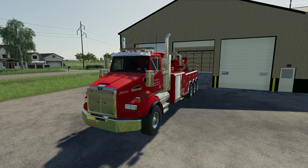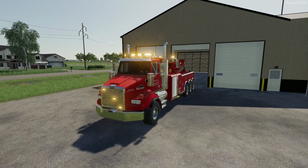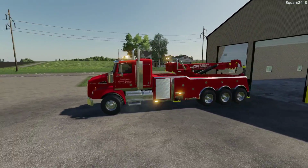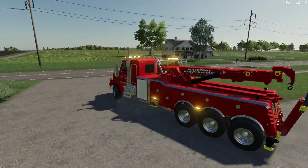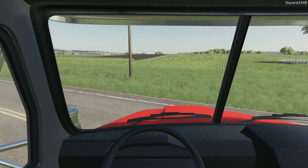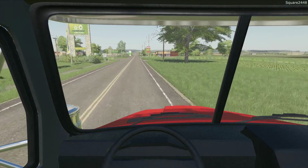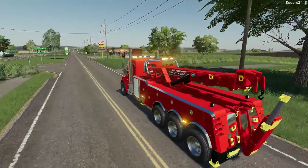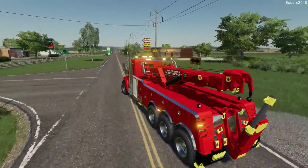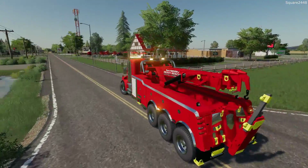Now it has been quite a long time here since we did a heavy rescue video. I'm really excited to be back here in the truck and getting to do some work here with the tow truck. Once we get on location here of the call, we'll definitely have to look at it and create a game plan for how we will be recovering the lawnmower.